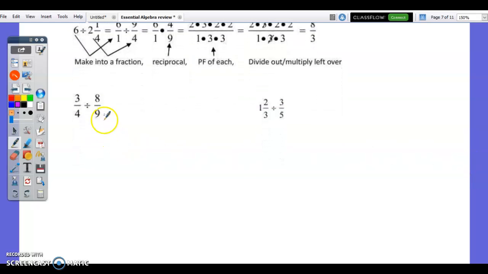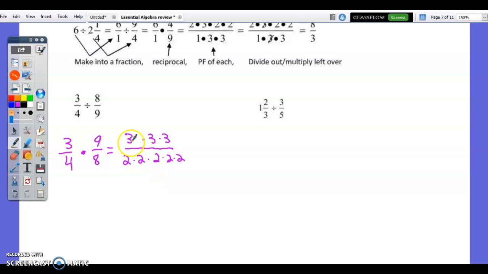So for this first example, we do not have a mixed number, which is nice. So we just have to set this up and change it to a multiplication problem. So I'm going to take 3/4, and I'm going to multiply by 9/8. So I'm switching that. Now, I'm going to break these down to 3, and then 9 is 3 times 3. And then 4 is 2 2s, and 8 is 3 2s. All right, so what do we notice about this? Well, nothing divides out. All right, so now we can basically just multiply all these numbers back together, and we know that our fraction is in lowest terms.